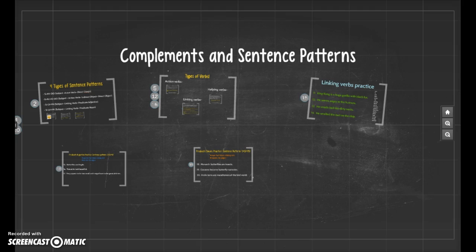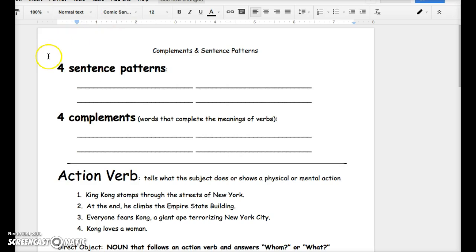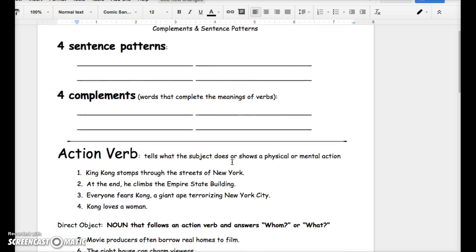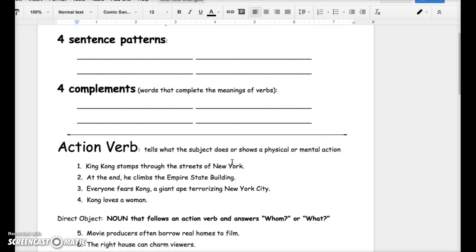The first thing I want you to do is make sure that you're turned in your interactive notebook to your notes that looks like this. So it's on page 5 of your grammar, writing, and vocabulary section. And as you're going through the presentation and watching it, you want to make sure you're completing these notes as we go through each slide. I'll make sure that I direct you, but you need to make sure that you're also paying attention to what you need to have written down.